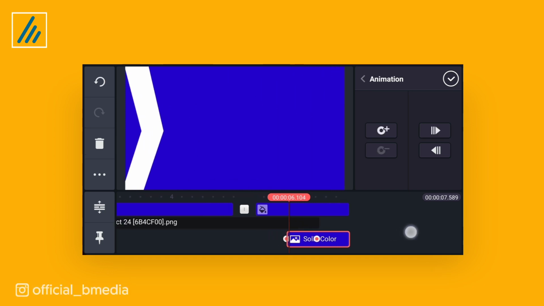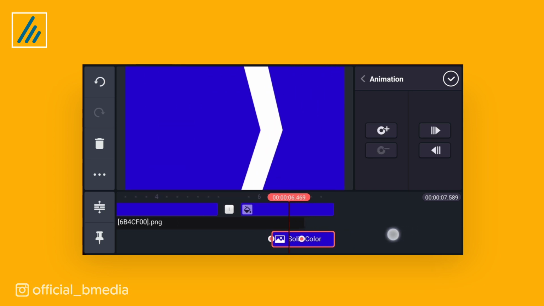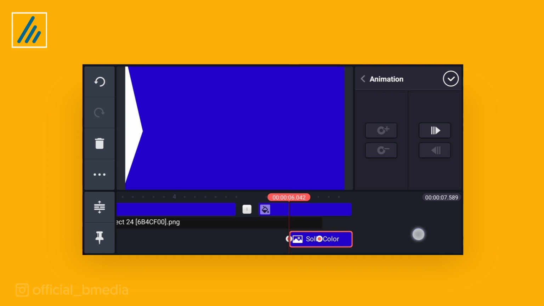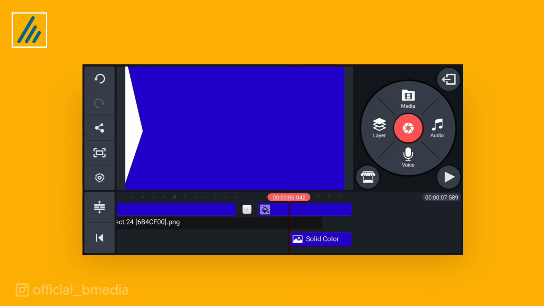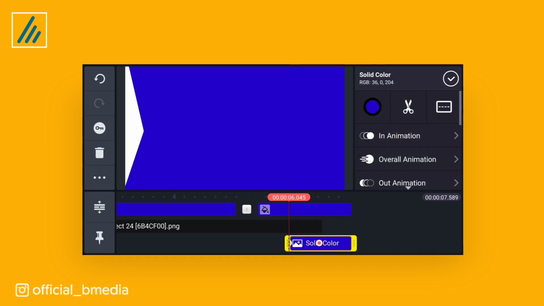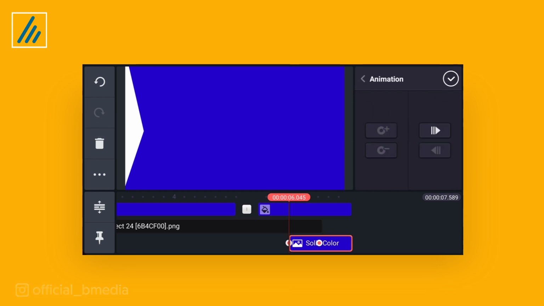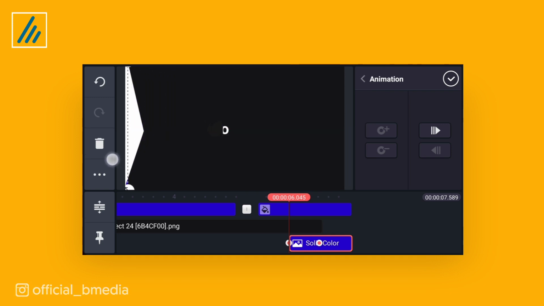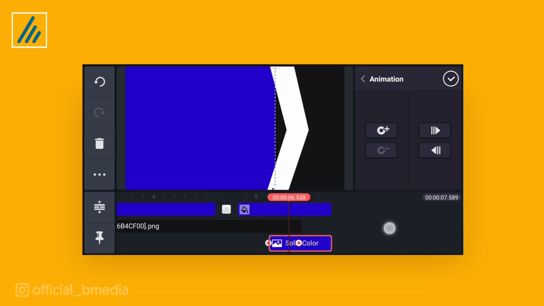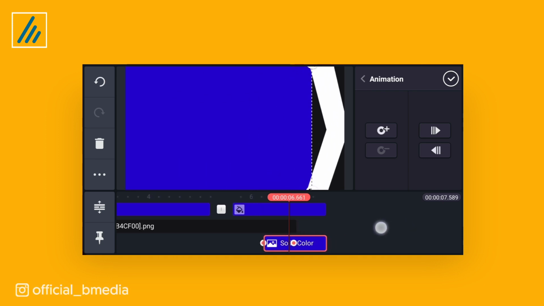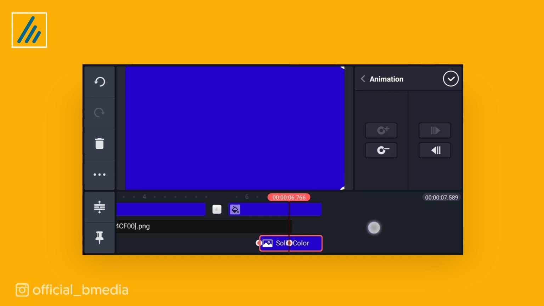At this point I still want to go back to my keyframe. At this point I want it to just follow this wipe. So let's see how that looks. It looks like it is actually lagging, so we need to scale that up a bit.